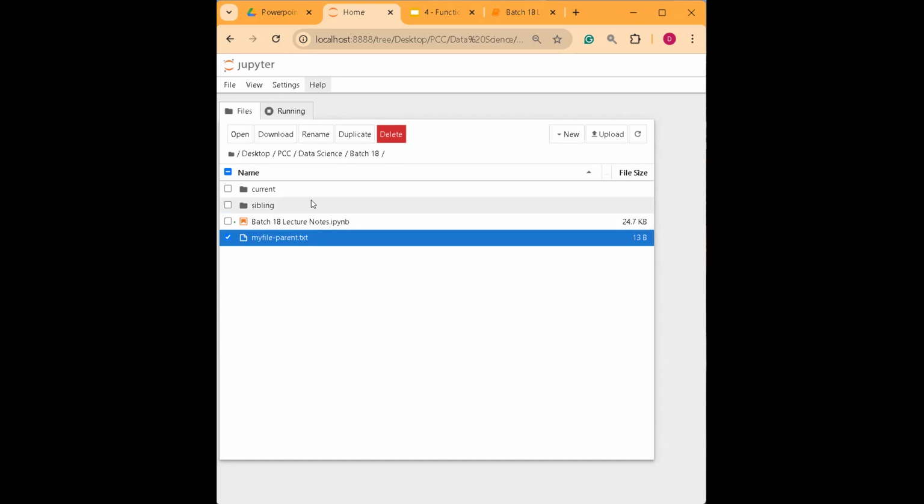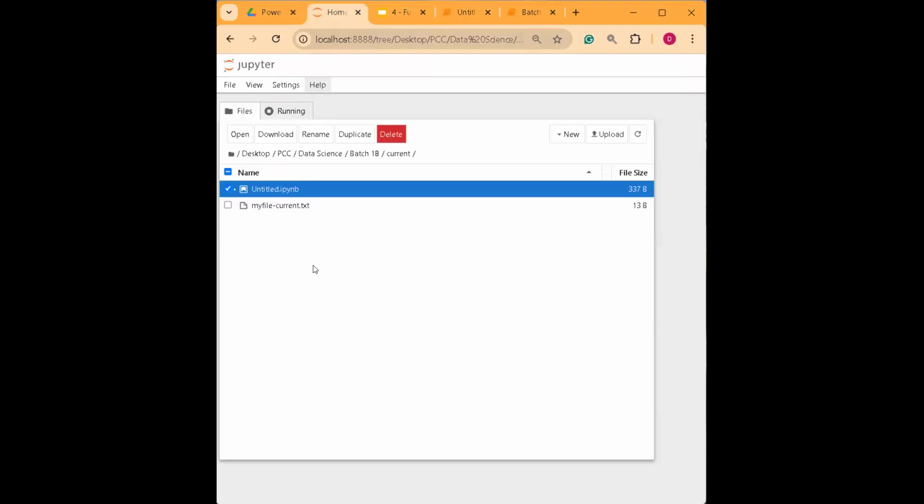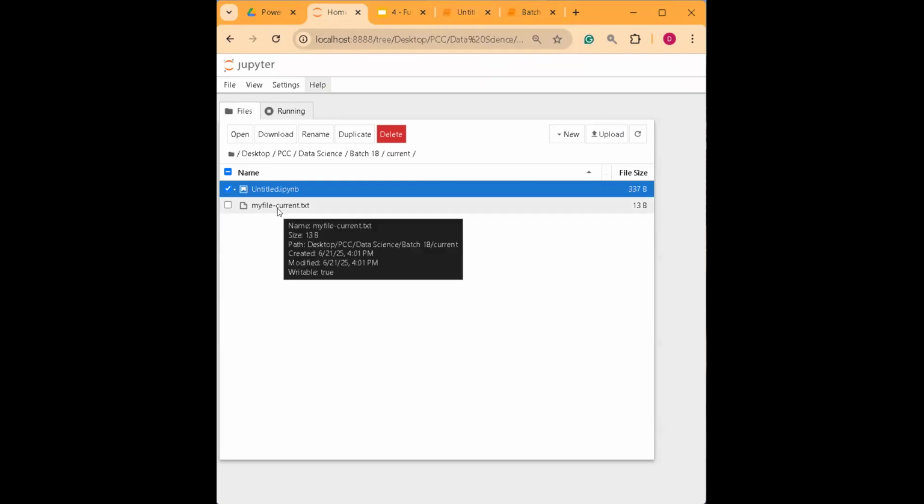All right. Now, assuming that we are in the current working directory, we're going to create a new Python library, just to simulate the experience, right? So this is where we are currently, and we want to access this one.